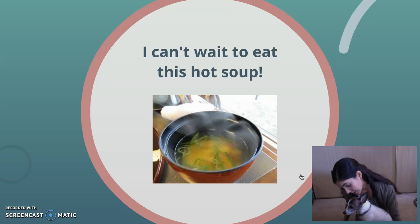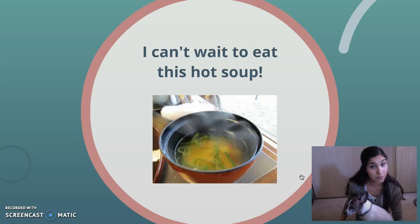Which one do you think it is? Okay, Pookie told me his answer. I'm not going to say what he thought because I want you to get to the bottom of this one. Now I want you to think about what the adjective is in this sentence. Which word is describing the noun that you picked?